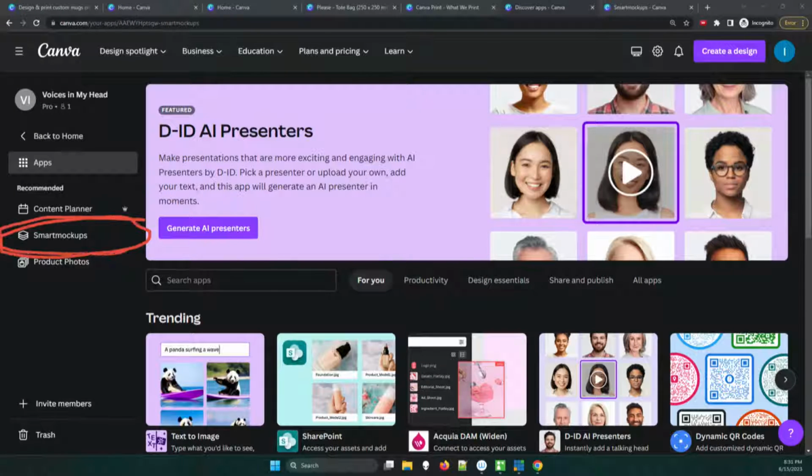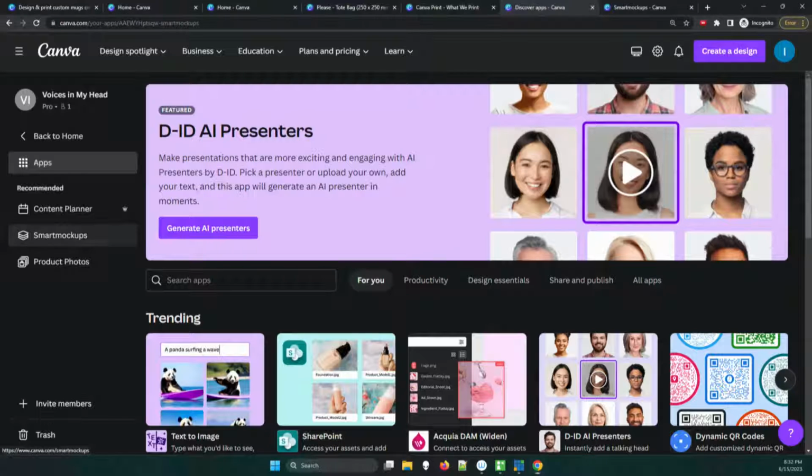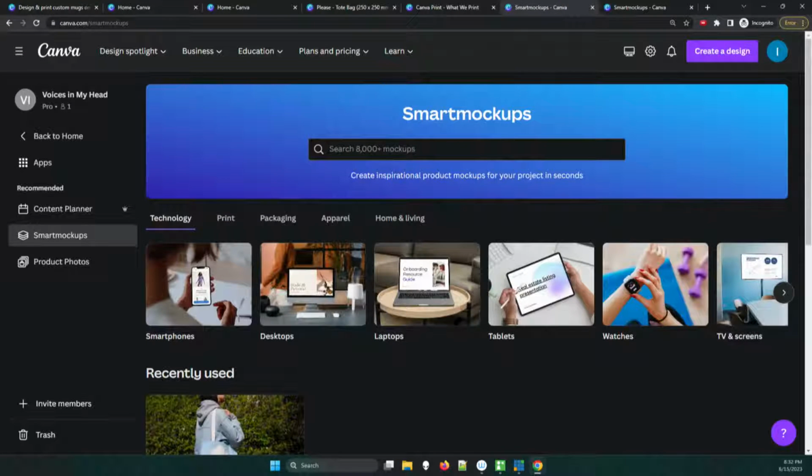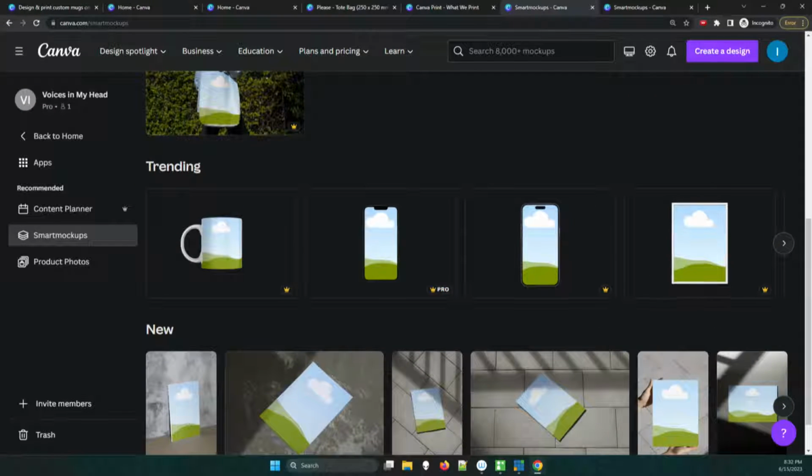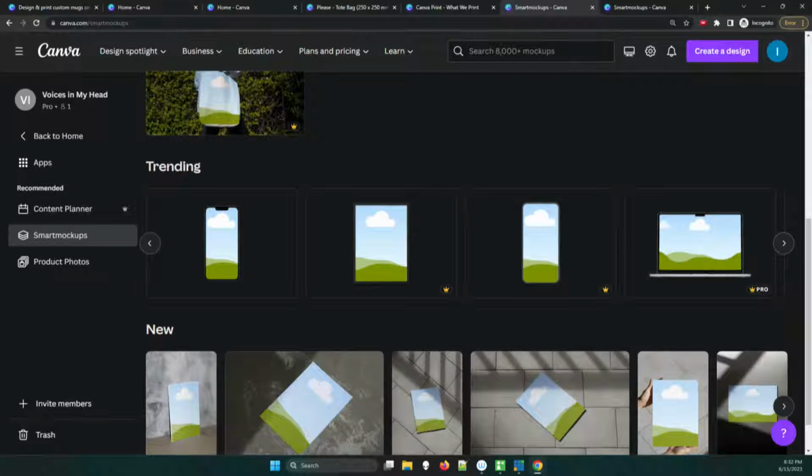Okay, because this is where the other one is embedded into the functionality of Canva. This is another case where, like what we were talking about last time, you're going to be using an app. So you're going to click on that, and you're going to get this view here. And again, it's going to show you some basic ideas here if you're curious, right? So here we are with the mug again. That's why I'm saying that there is some confusion and some overlap. So yes, you can do mugs, you could do phone cases, you can mock something up to show how it's going to look on a computer screen. So if you're designing websites or whatever, sometimes that's handy.